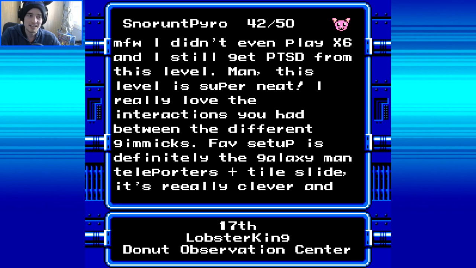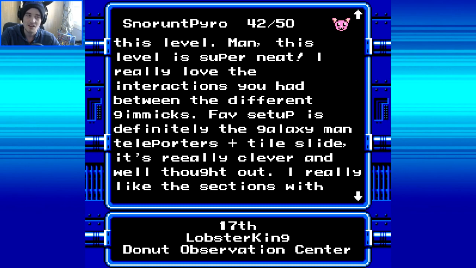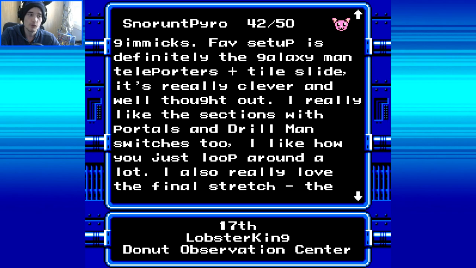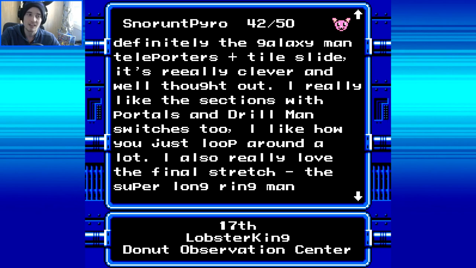My feel when I didn't even play X6 and I still get PTSD from this level. Man, this level is super neat. I really love the interactions you had between the different gimmicks. Favorite setup is definitely the Galaxy Man teleporters plus tile slide. It's really clever and well thought out. I really like the sections with portals and drill man switches too. I like how you just loop around a lot, and I also really love the final stretch.